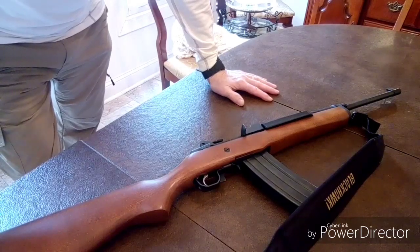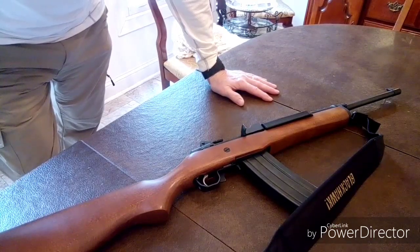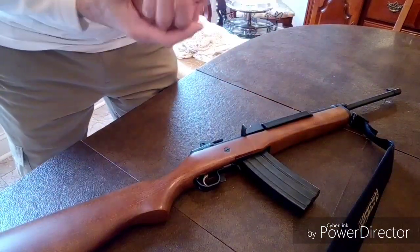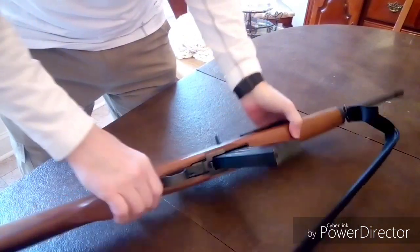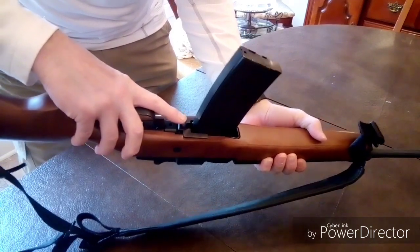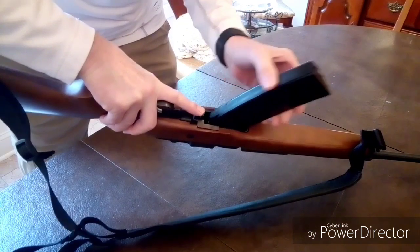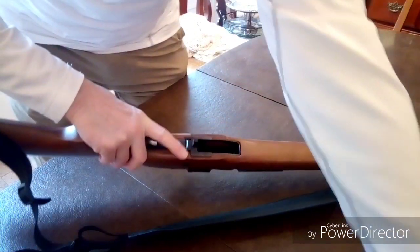The first thing you do with any firearm before you disassemble it or do any cleaning or maintenance on it is to make sure that it's unloaded and safe. So I left the magazine in this because, again, if you just purchased this rifle, you might not be familiar with all the things. But I'm just going to go through real quick. Right here is the magazine release latch, which you're going to push in the forward position, and you're going to lift the magazine up and forward away from the rifle. Okay, so we'll set that aside.